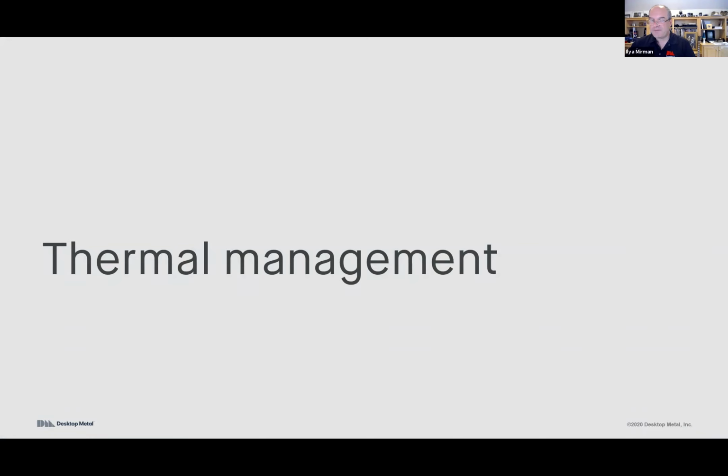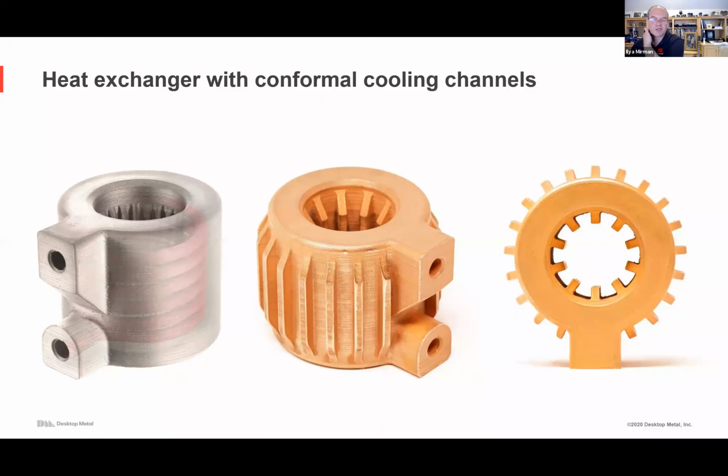All right, next, a few examples of thermal management. I showed this heat exchanger already. This is a custom one. Here's internal fins. Internally, there's cooling channels. I show that in the part on the left. And here's the part printed in copper. Why copper? Maybe you need so much conductivity that aluminum at 200 watts per meter degree Kelvin is just not conductive enough, and you want 300, 350 watts per meter degree C, copper.